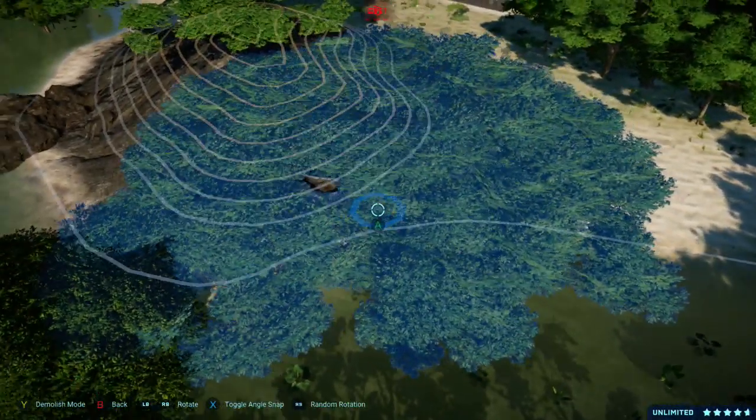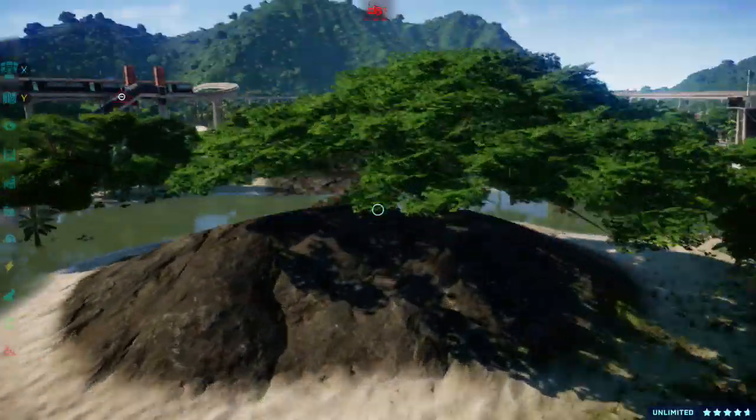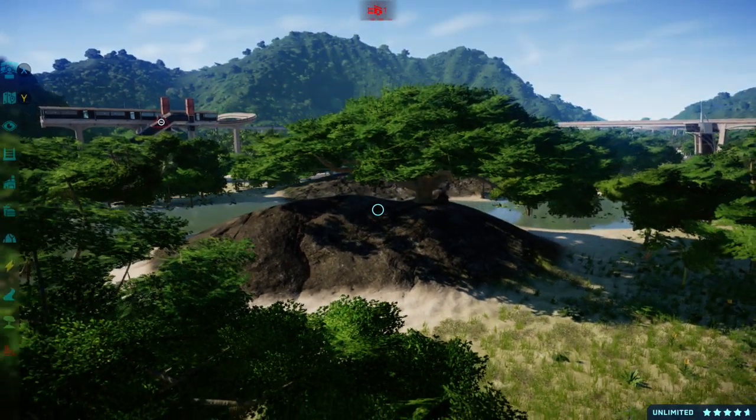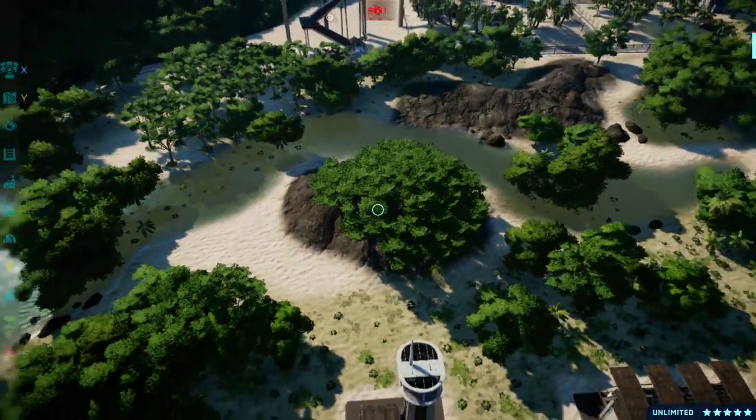Can't put one here, so... You know what? No, I'll just leave one of them. Welcome a Brachiosaurus to the park. Hell yeah, we are. I'll just leave one of them for now, because, again, I don't want them to get caught, because that is a thing.